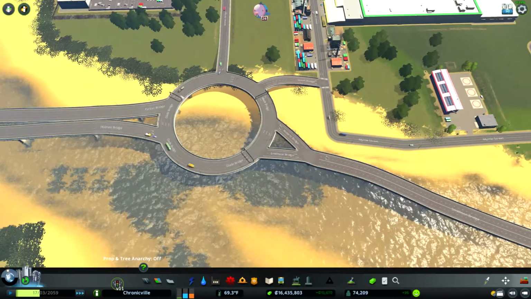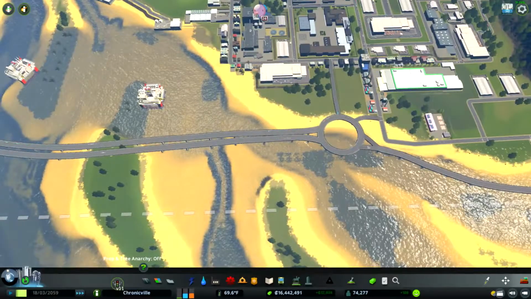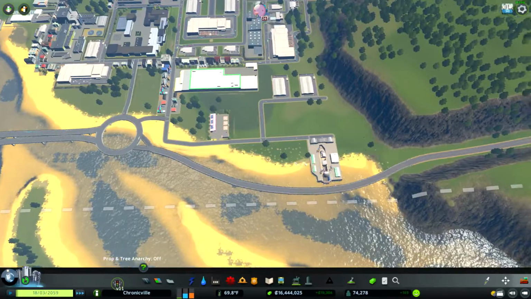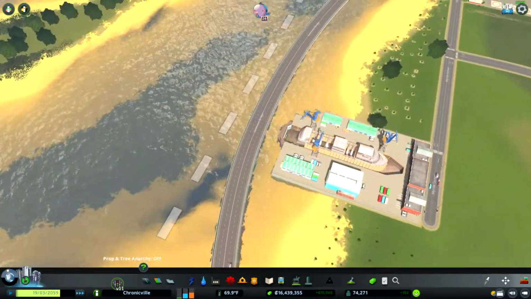That guy's just going in circles. What the? He just did like two loops and then he's going that way. He's like, okay, we're gonna go that way. All right, we'll see how many people actually use this.